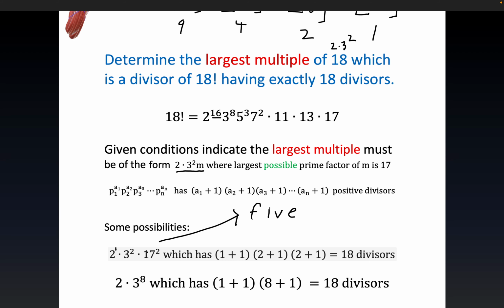It's a possibility. But then you always think about exponential growth and you realize that 3 to the 8th, it doesn't take too much trouble to show this is a bigger number. I do take the time to do that. But notice it also, in a different sort of way, has 18 divisors. 2 times 9 is 18, right? So this is another candidate, right? And I guess we could have written that as, no, we can just have 2 once, right? Or wait a minute. Maybe we could write that as 2 to the 8th, but 3 squared, but that's a smaller number, right? So there is another possibility here too, right? But this is going to be the largest one, right?